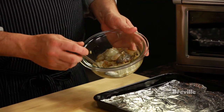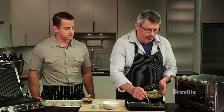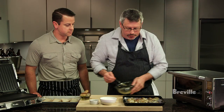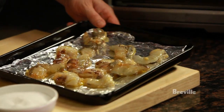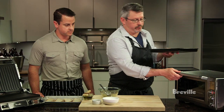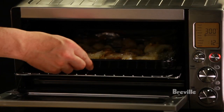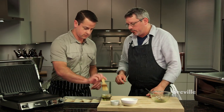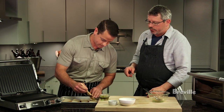So this has been marinating in the fridge for about an hour. We're going to spread it on a baking sheet here and throw it in our smart oven. They cook pretty fast — just got to be careful not to overcook them. A little bit of seasoning. They're going to take about six or seven minutes. While that's going on, Dan, why don't you get our bread going? Just a little bit of olive oil on both sides and then we'll throw it right on the griddle.